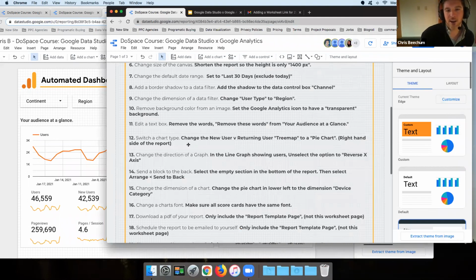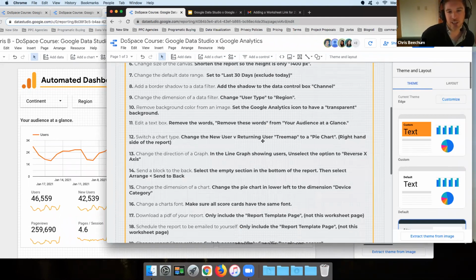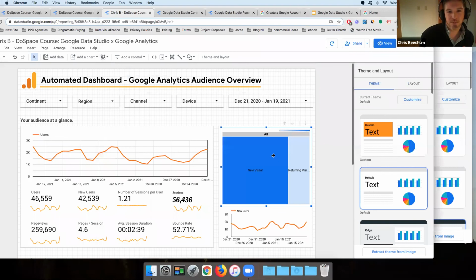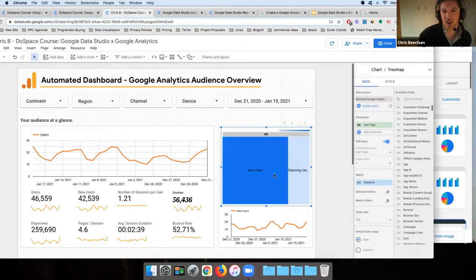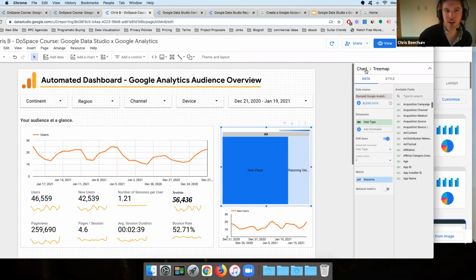All right. Okay, next one, change the chart type. And then change the direction of the line graph. So this is the chart type. And this is called the tree map chart. And it's cool, but that's not really the best for what we want right now.